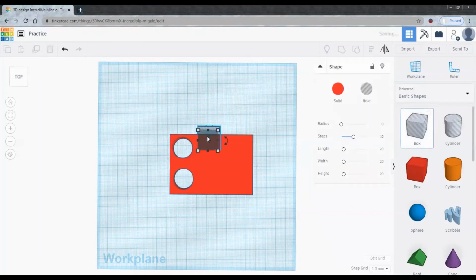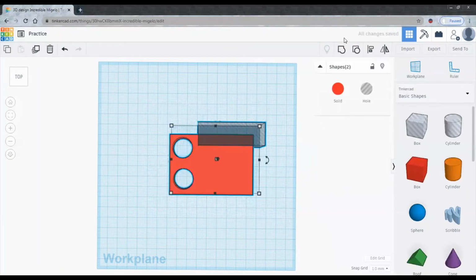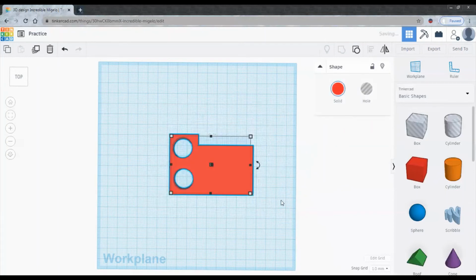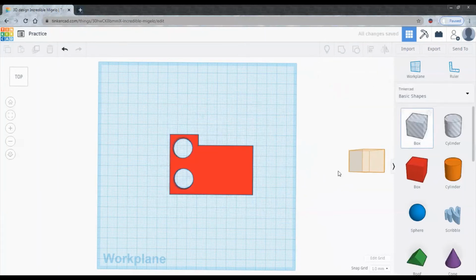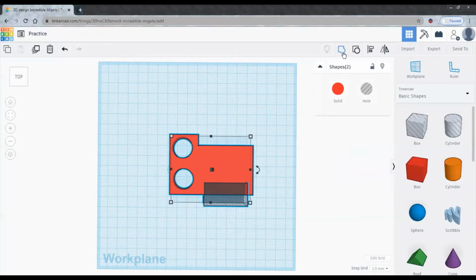We'll take a little bit of the upper piece of the structure off. Then we'll take a larger box down here. I'm going to make this about 40 millimeters long. Group that.